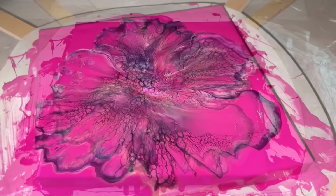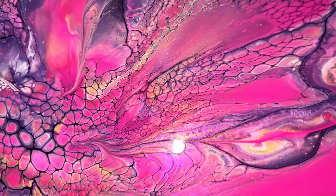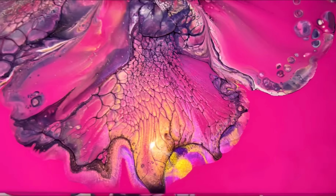Okay, let's check out the shimmer. And I'm so glad I put that gold in there. I mean, I used a lot of colors, I know, but I think the gold really helps. It's almost like how much I love 24K by Deco Art. There's something about the gold that makes things pop. Let me spin this. There we go. Let's check out this side. It's easier for me to spin it than to accidentally fall over or drop my phone into the painting.